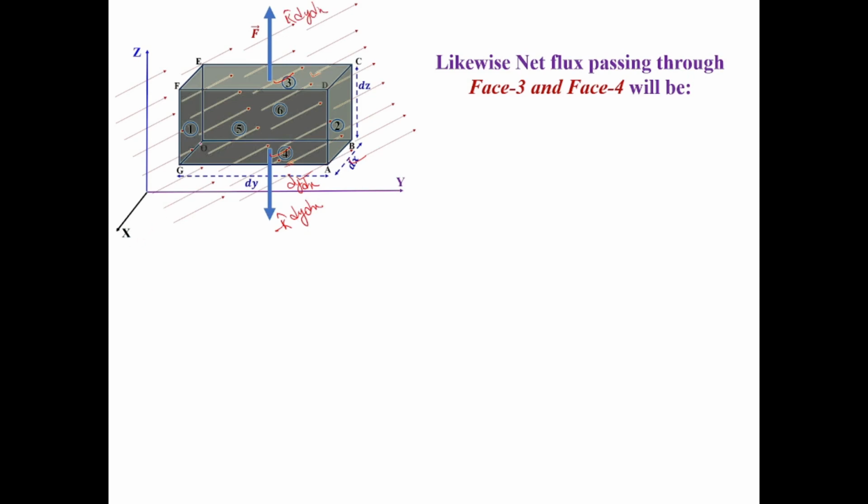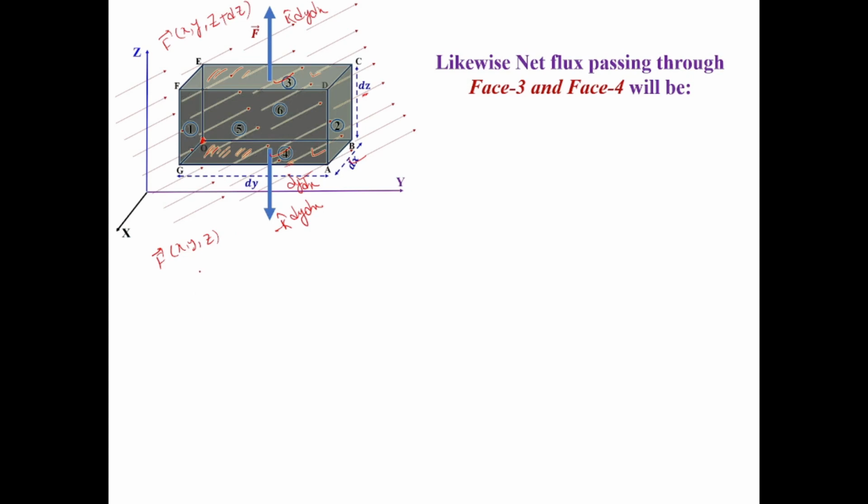Now at O, here you can see this phase is connected to O, the initial point whatever we choose. So for phase 4, the vector field is F(x, y, z), and for this face the vector field is F(x, y, z) with the component changed by how much? dz. Okay, so z plus dz.